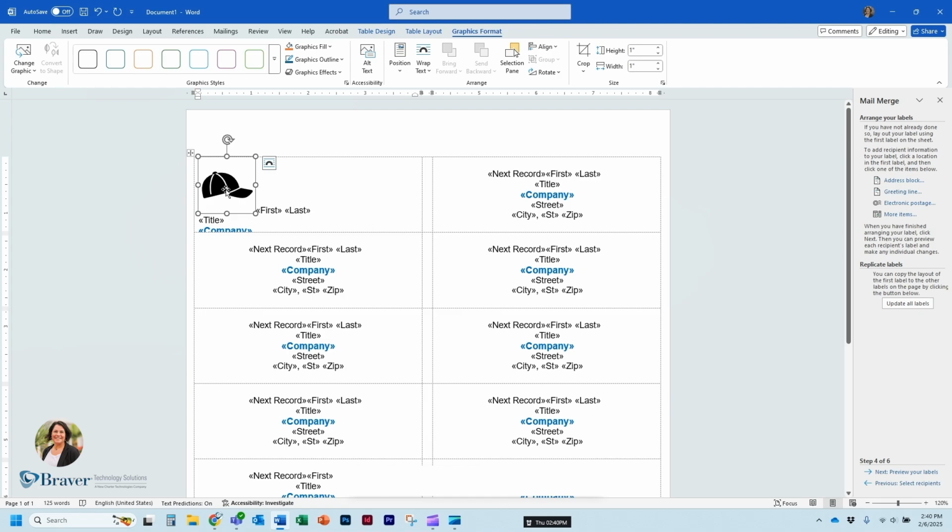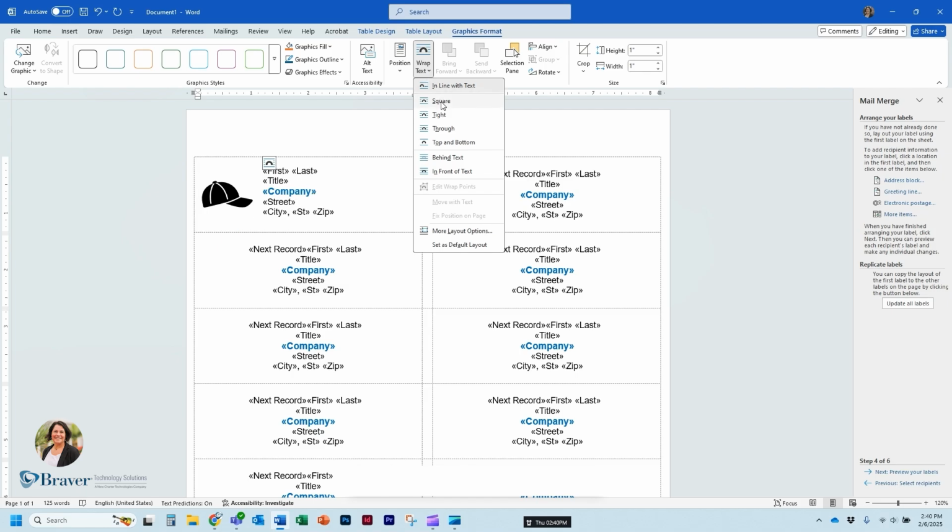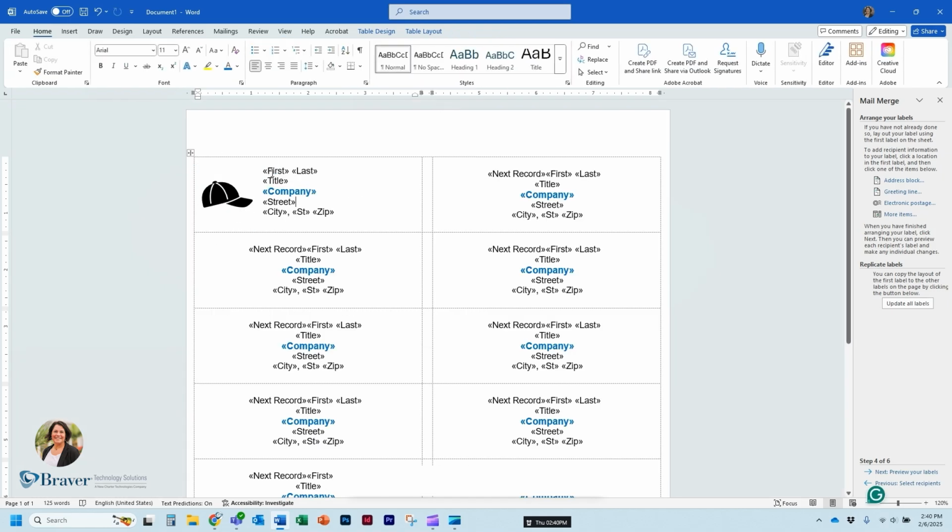And I'm going to fix the wrap on this, the wrap meaning how the text responds to the picture. So if you come back up here, you'll see when I have the picture selected, this graphics format tab automatically pops up. I'm going to select the square, and you'll see that my words properly wrap to this. Sometimes you need to finagle it a little bit depending on the size of the shape, but I think that looks pretty good. If you needed to make this a little bigger or smaller, you can.